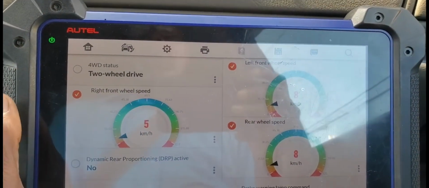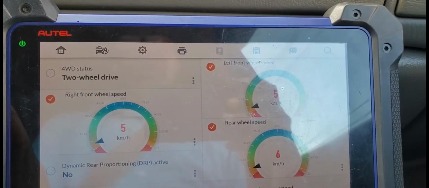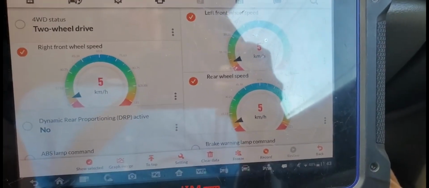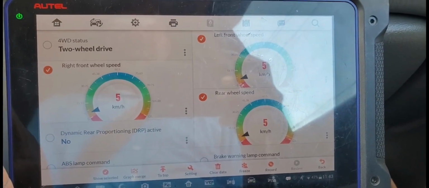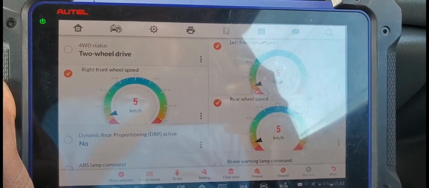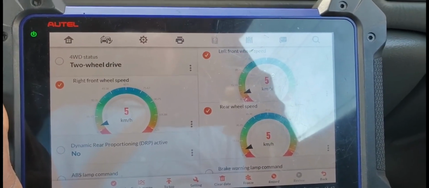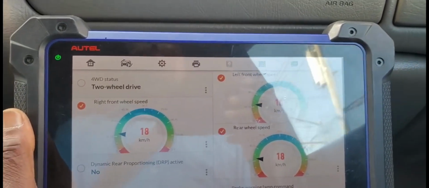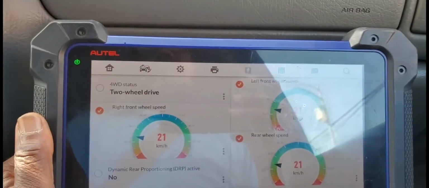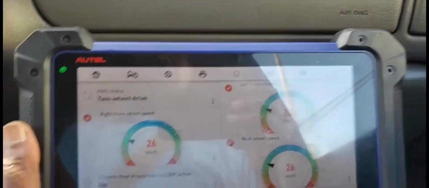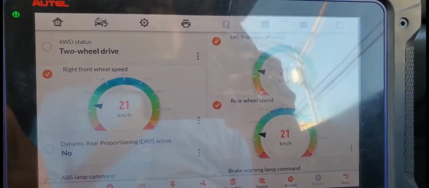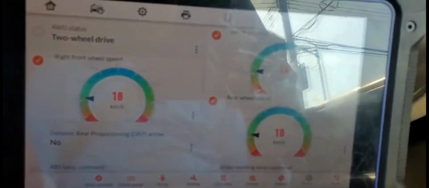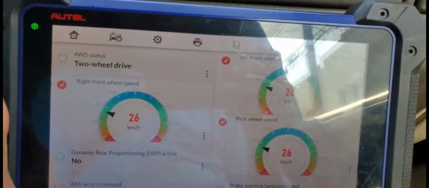Okay, this car is like everything is funny. I might have the right tires, because if they are leveling they're supposed to be the same numbers. Rear wheel speed sensor, left front speed, right wheel speed. Okay, 14, 15. Okay, 24, everything good. They are good, everything looks good.